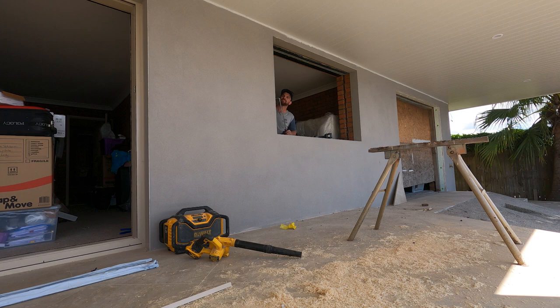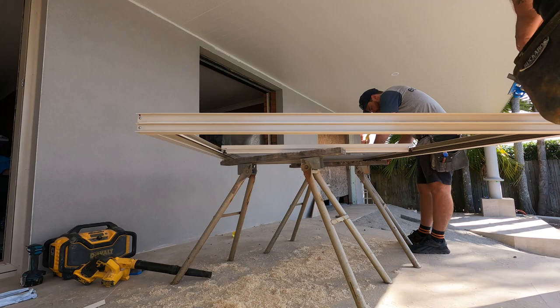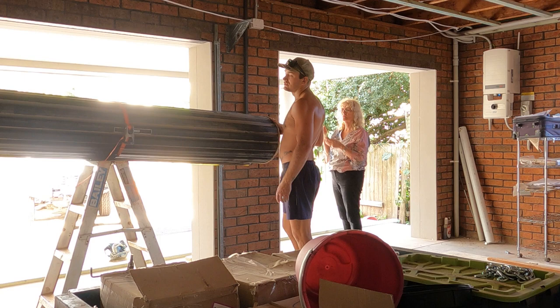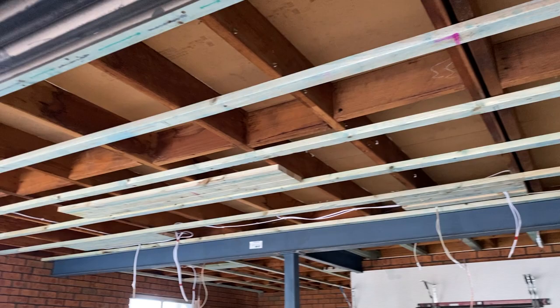I've moved in and I'm doing tradie hours — up early every morning making sure there's coffee and cake and getting things organised. It's great to see these things get done. I was left instructions by the professor: I need a ceiling in the garage, so I have to organise it. I need the electricians, I need the builders, and I need to coordinate it all.